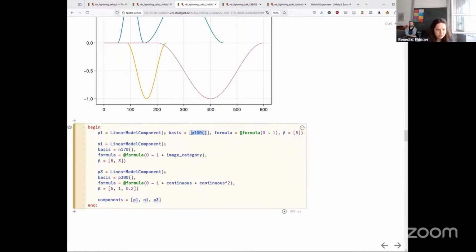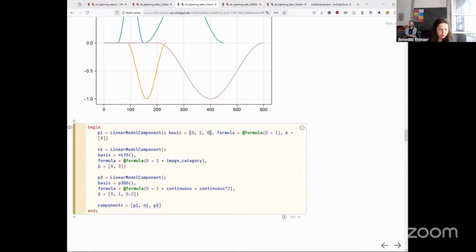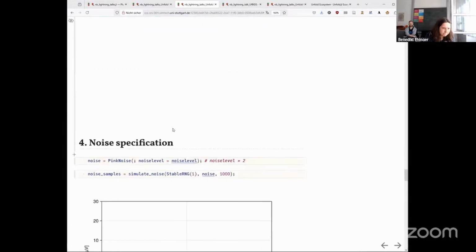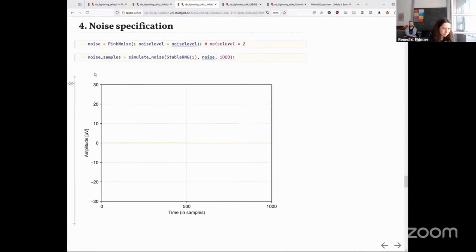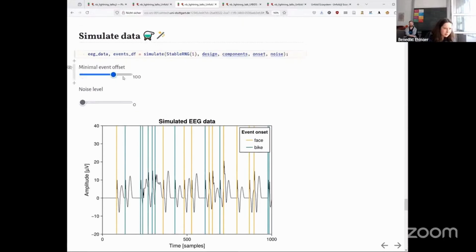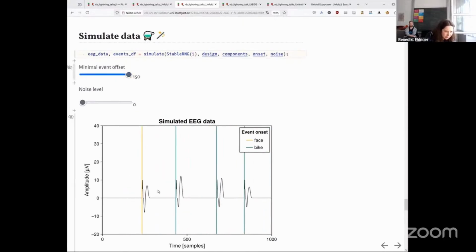I have a bit more. This should work. Yeah, it's a very short one.